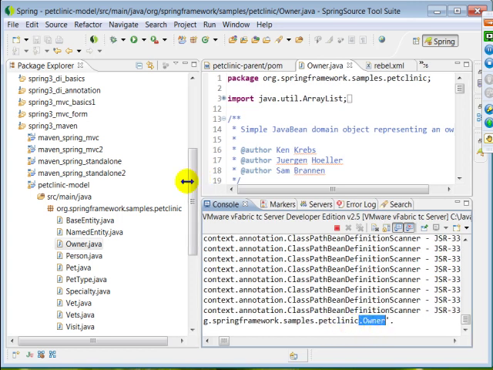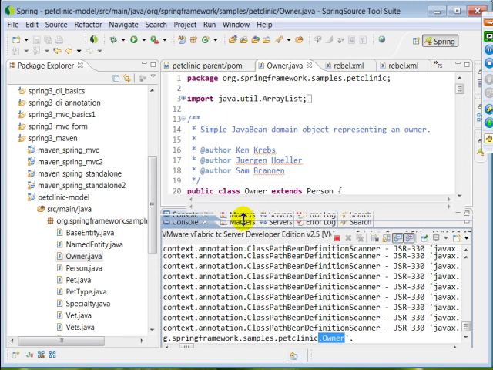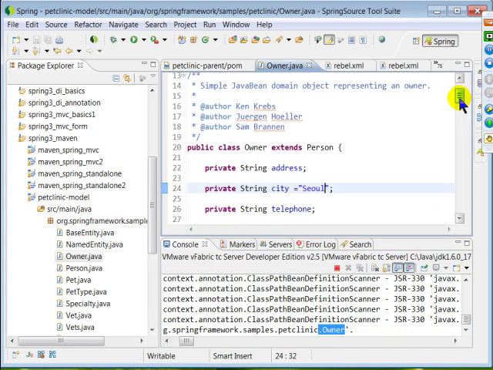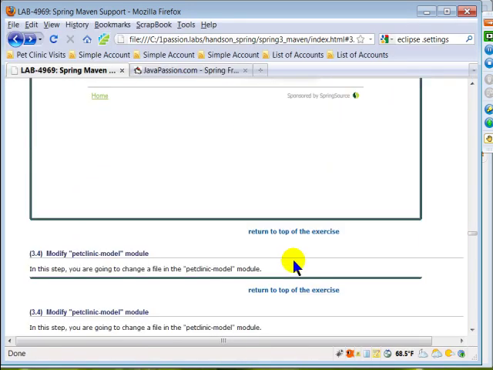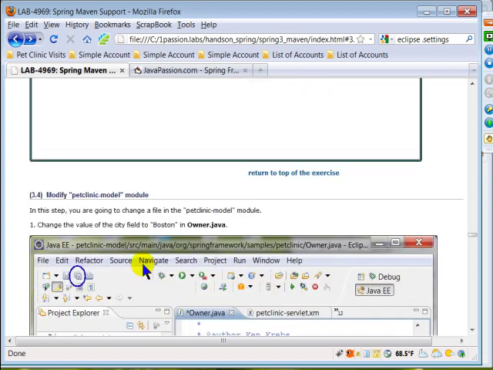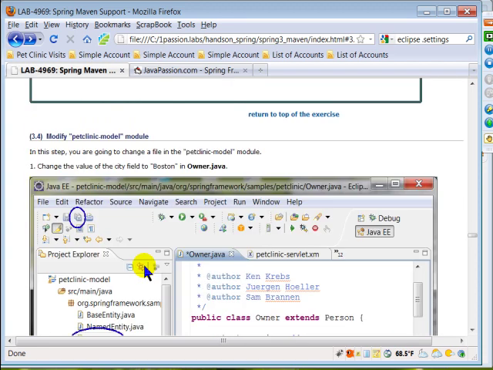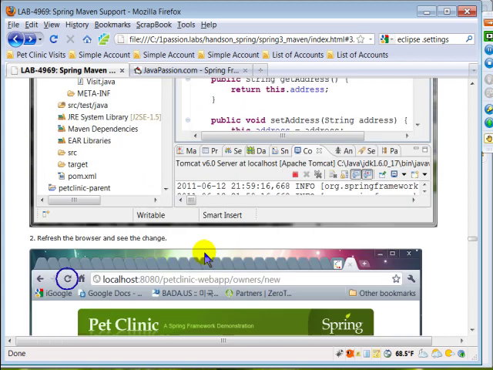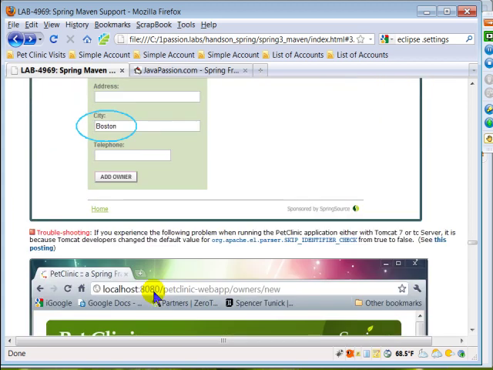So here is an example where we changed the model module, and we were able to see the change right away. Now the next one we want to change is a validator. We just did 3.4, modify the model module. You just change this Owner.java, and then we were able to see the change right away.